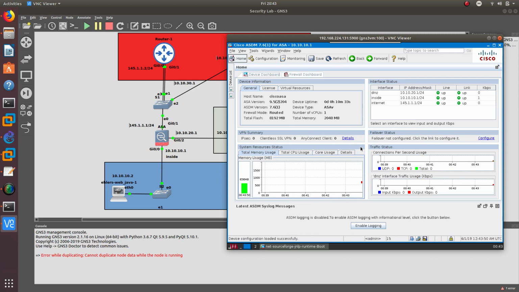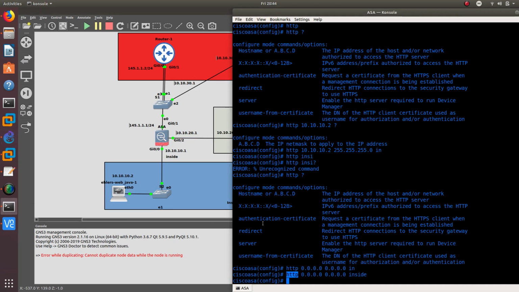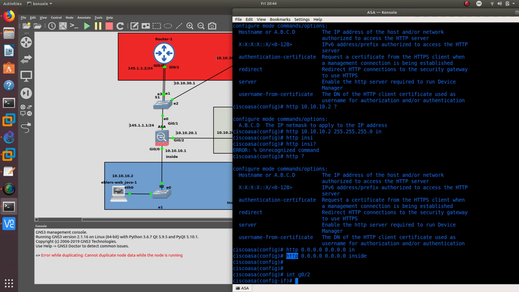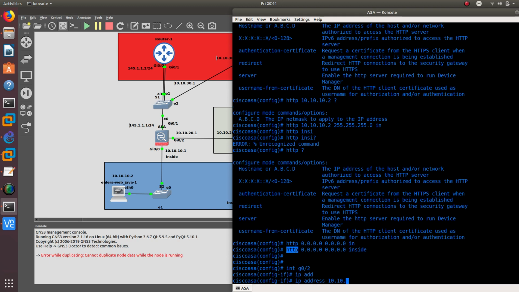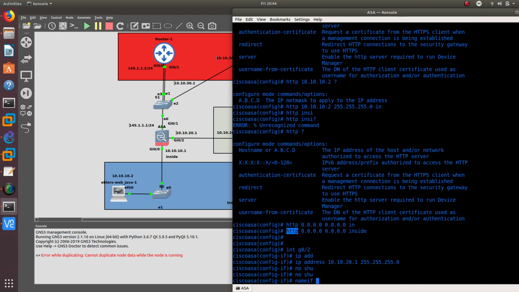We're trying to build a clientless SSL VPN, and we are going to do that later. So since we have this all fired up, let's go ahead and put it down. So we have that connection with the ASA and the ASDM. Now let's go ahead and configure this interface right here. Let's go back to the ASA interface gigabit 0/2, and we have to configure an IP address of 10.10.20.1. Now no shutdown. We're going to name it DMZ.